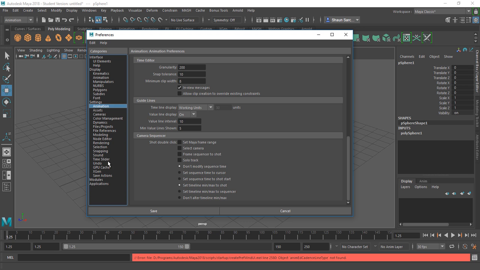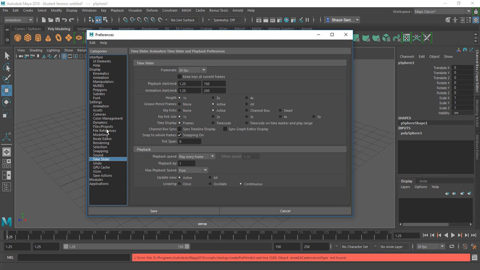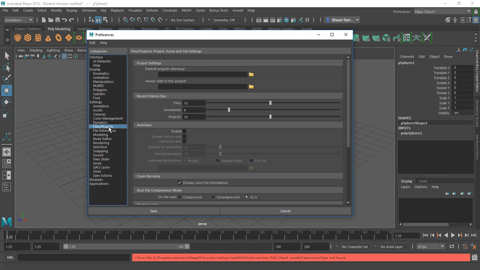All right, scroll down to where it says time slider. Oops, sorry, we skipped one. Files and projects. So how many people in here like to redo stuff over and over again? Wade, perfect. You'd like to or just get to. So this is where we can set up autosave. If you go to enable autosave, it will automatically save your file every however many minutes you've specified here. So if you want this to be every 5 minutes, then set it to 5. 10 minutes, set it to 10.